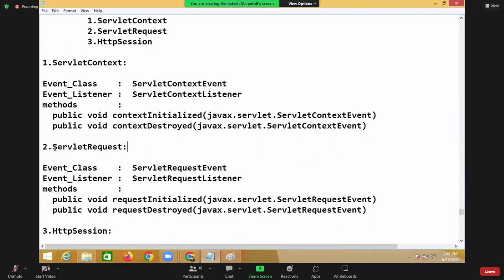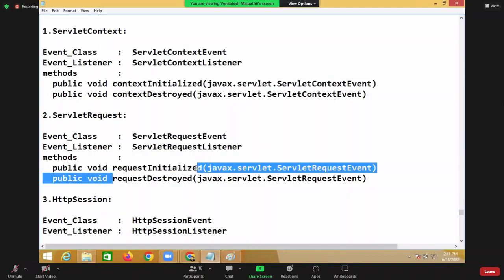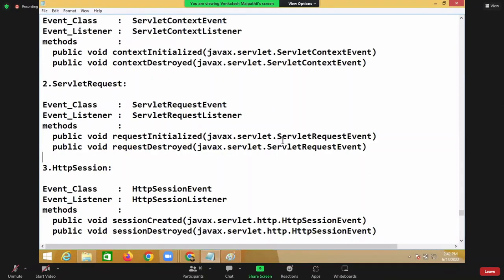The same way, servlet request: servlet request event and servlet request listener will be there. Servlet request listener will have two methods: request initialized, request destroyed. This servlet request event is the parameter.